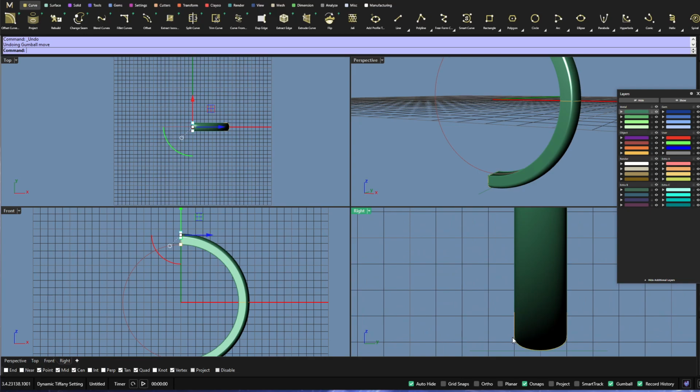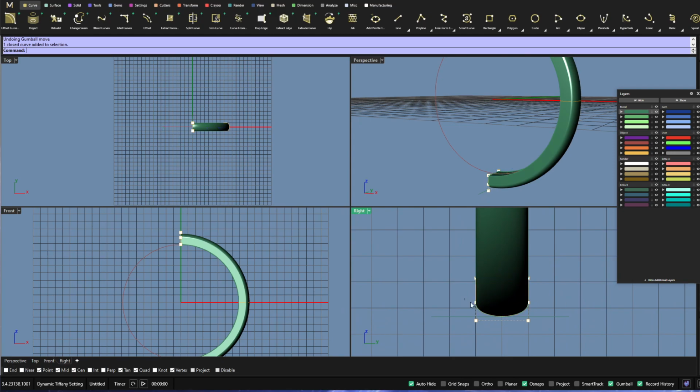So I'm working with my Rhino history on, which means as long as I don't break the history, I can adjust this bottom curve that I initially built and did copy rotates of. I can just change this one, and everything that was created using this curve is going to update. So that's how I'm able to do this and not have to redraw anything.